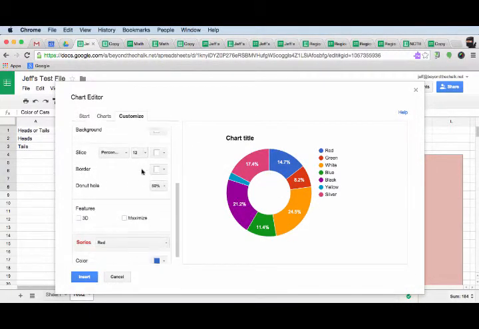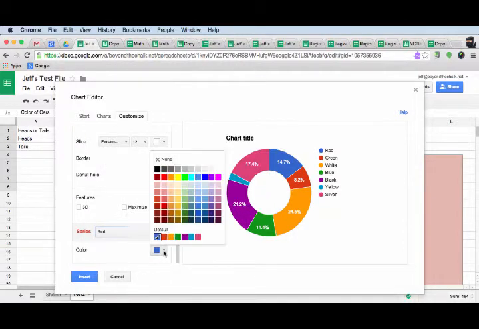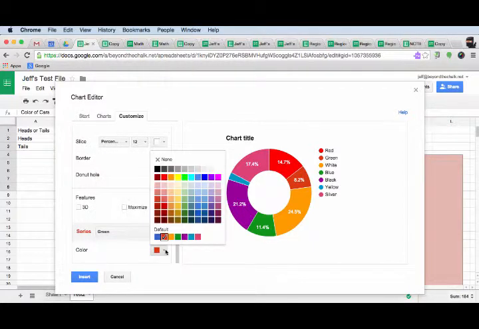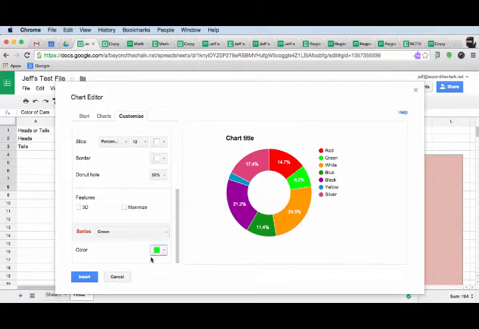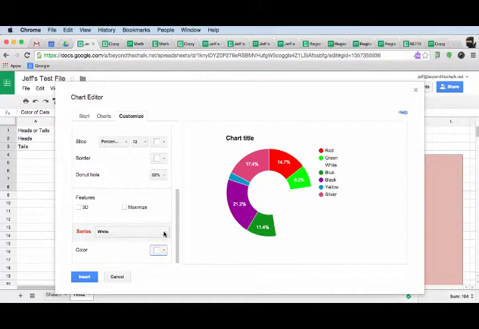So I'm going to click on here and click on the different series, and you notice that for red, this is colored blue, so we're going to change it from blue to red. We're going to go to the next one, green, and I'm just going to go through, and so I can customize and select these individual series. Oops, that's a little bit too light there, so I'm going to come back to here. We'll change that to this color there. There we go. And so on and so forth. So very easy to change and modify that.